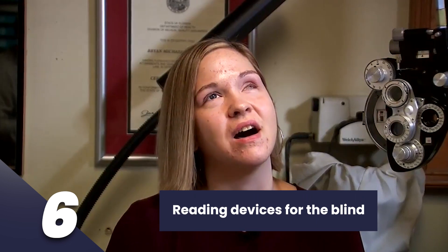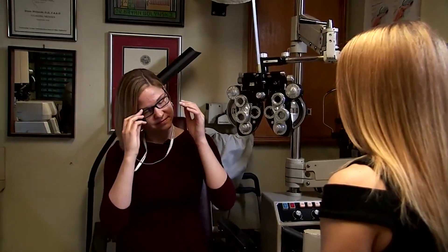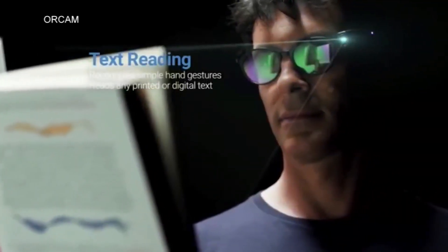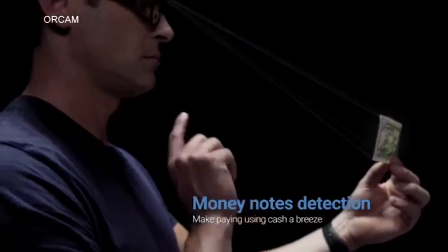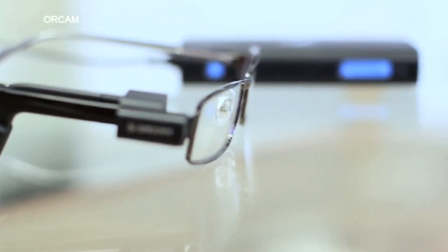Number six: reading devices for the blind. Life can be especially difficult for people living with visual disabilities. Presently, over 1 million Americans aged 40 and above are currently blind, and an additional 2.4 million Americans are visually impaired. But even blind and visually impaired people can now live more independent and productive lives with the aid of some technological inventions. One such invention is DOT, an enhanced tactile technology for the blind. It is a Braille smartwatch that allows blind people to access the same functions as any other smartwatch using their sense of touch. You can check who called, connect to any smart device via Wi-Fi or Bluetooth to read text, and access valuable information.